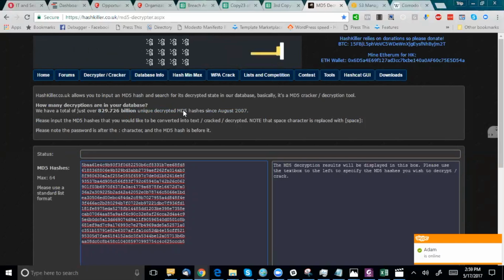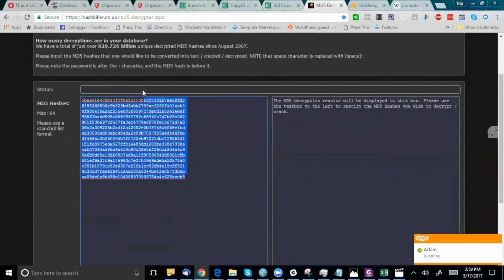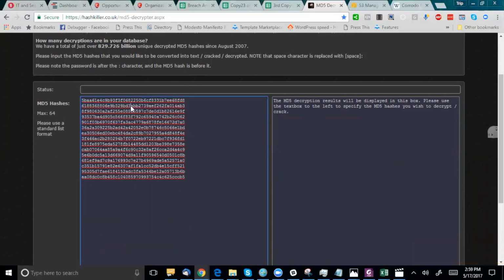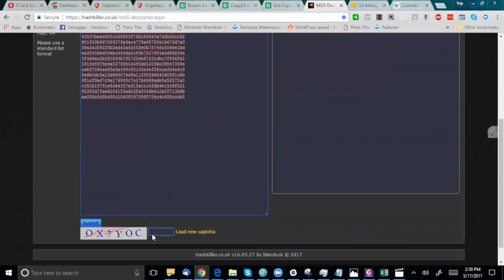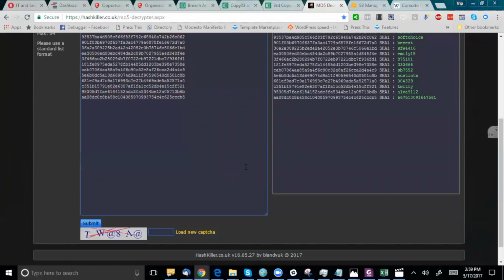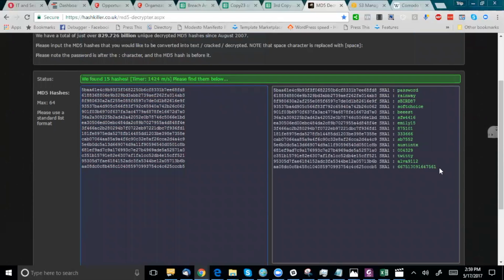It's unbelievable. Now what we're going to do is put a batch of MD5 hashes from our examplecompany.com into this side of the equation. And all a hacker would have to do is type in the actual CAPTCHA right here, press submit, and then in 3 seconds, look what comes out. The actual decrypted format in plain text.